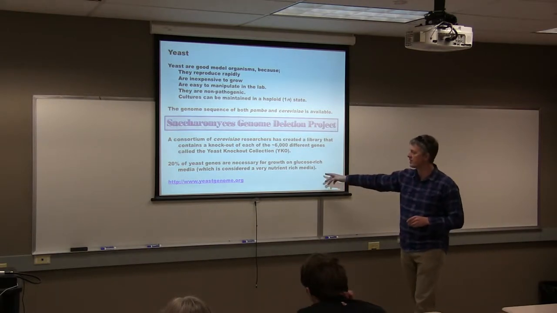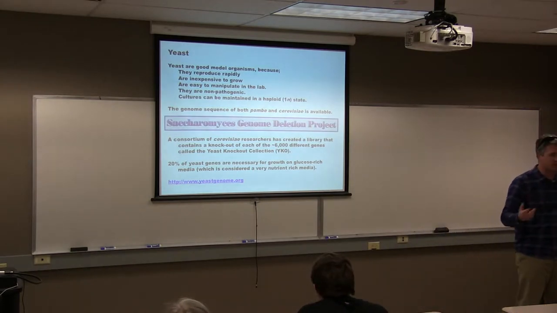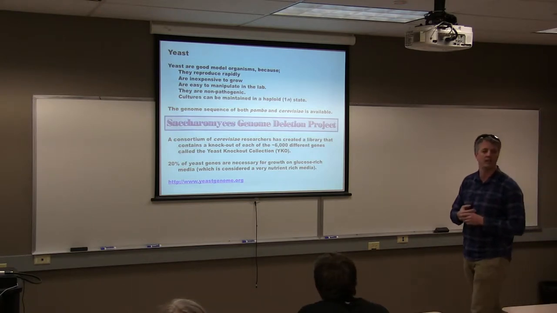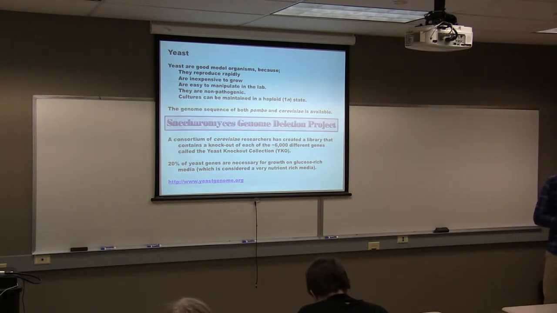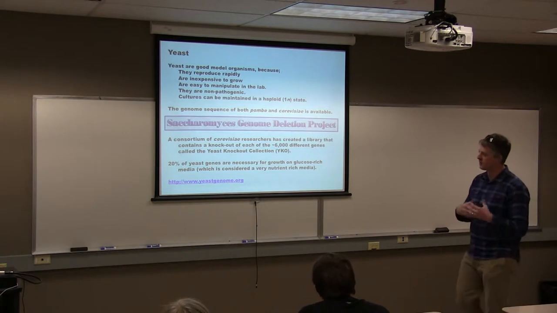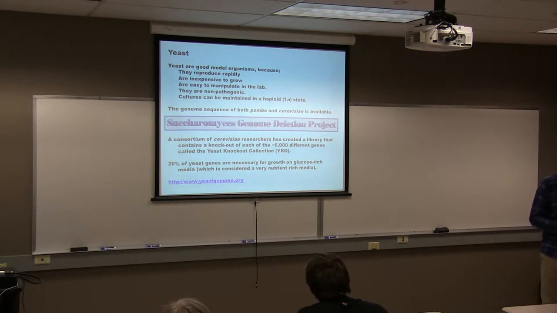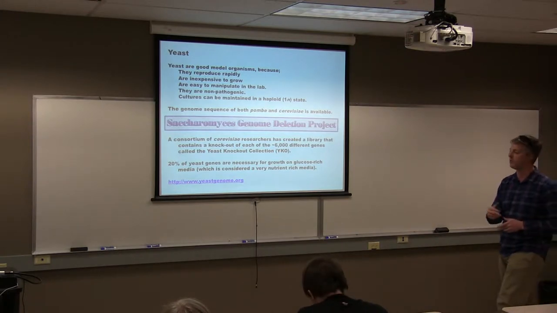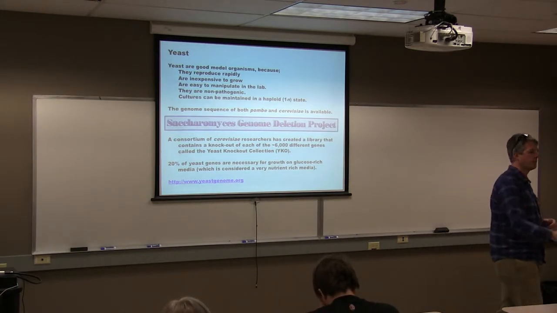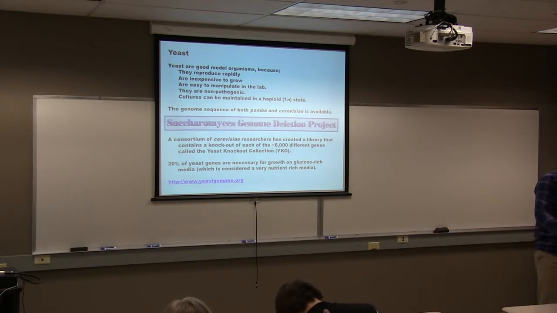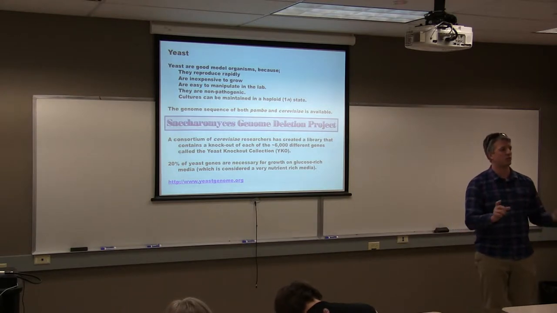20% of the genes are necessary for growth on glucose-rich media. You might hear me slip and refer to it as YEPD: yeast extract, peptone, and dextrose, so glucose. That's the yeast-rich media. The first concept I'm going to go over is complementation in the histidine pathway, and how you can order the genes on the histidine pathway using genetics. That would be comparing a synthetic complete media, where everything is defined and histidine is dropped out, to YPD. That gives you a conditional mutation.